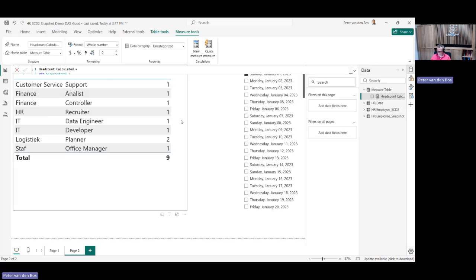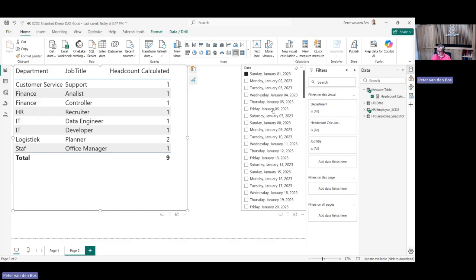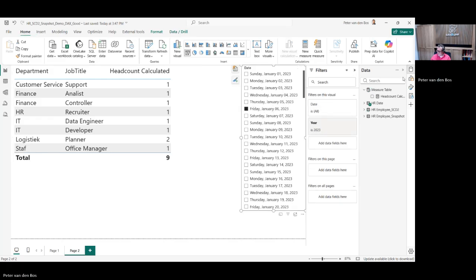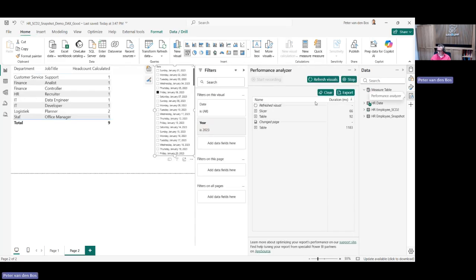If I use that, also on the 6th of January, I go to the performance analyzer, clear, refresh visualization, and we see there is a small difference.